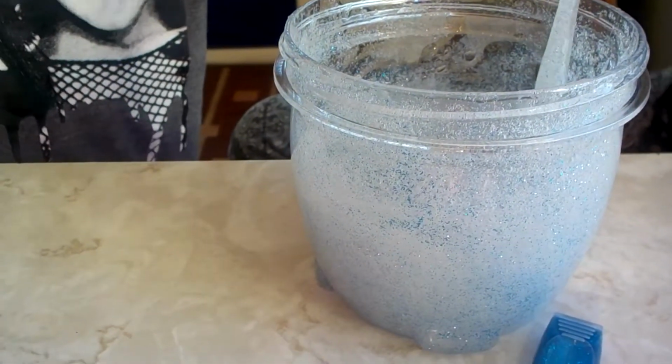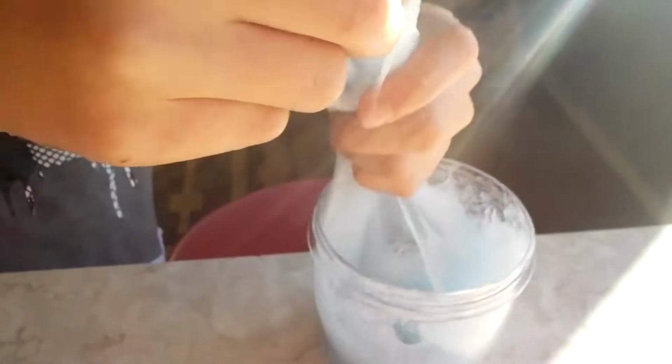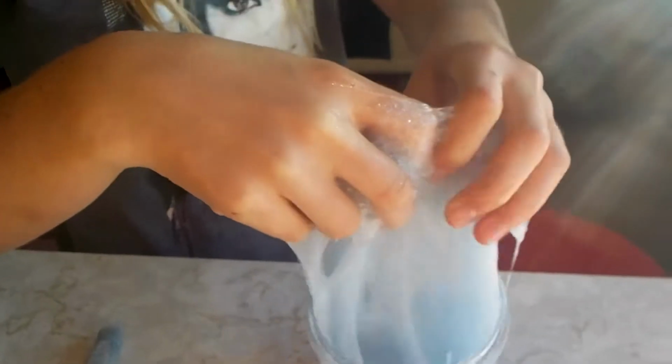Oh my god, it's actually slime now. Why did slime become so popular? Because it's cool. It's satisfying. If you are OCD like Marty is, it's perfect. Marty is not OCD. Just tactile.